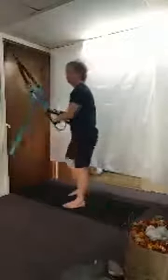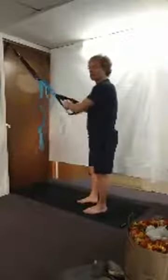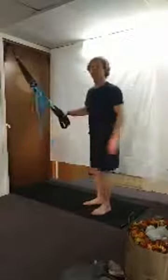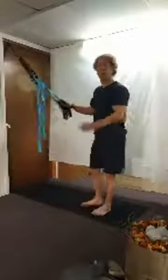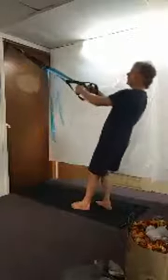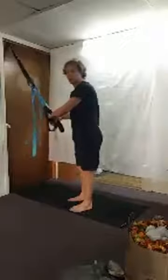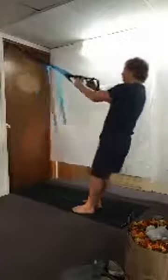This next one is one of my favorites — it's a one-legged squat to a warrior three. If you're familiar with yoga, you know what warrior three is. We're going to start on the right leg: lower down, lift up, lean forward, finding that warrior three, and extend that back leg. On the last rep, we're going to hold that leg up and pulse for ten.